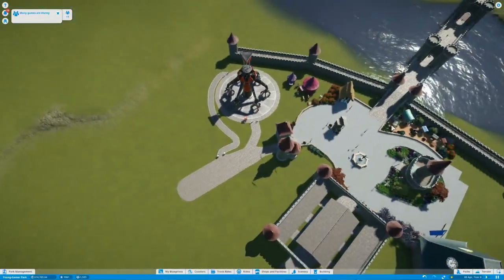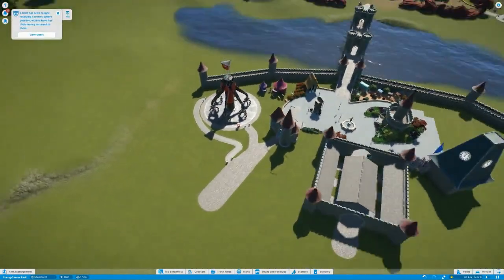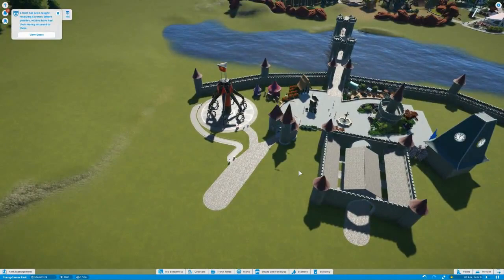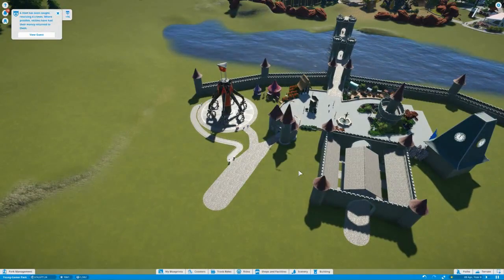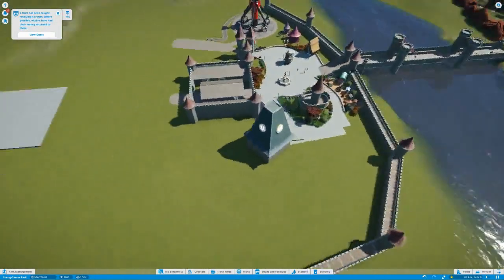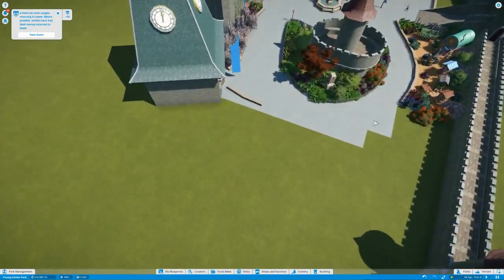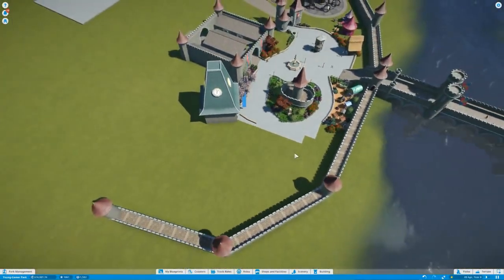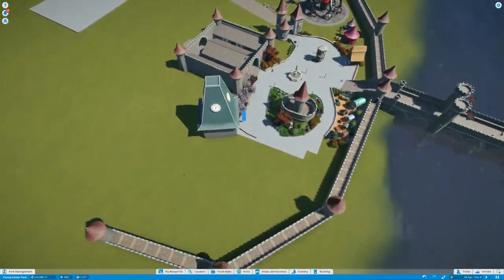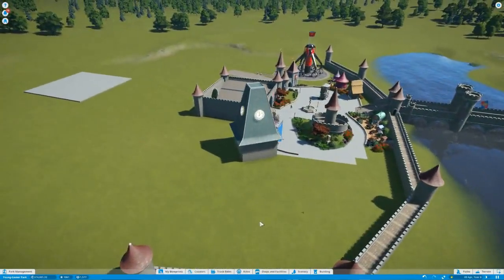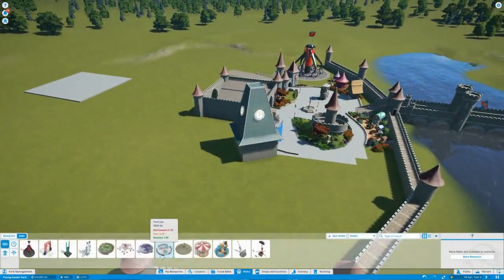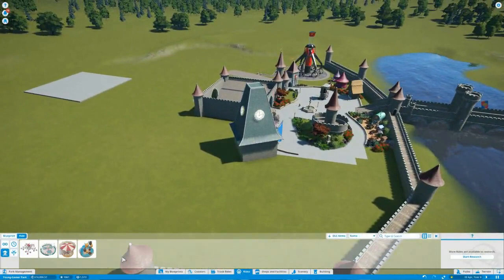Alright, so that's one ride over here that's open. Hopefully we'll start getting some more people now wandering across the ways. And we need to put another ride on. So, notice I haven't finished this bit over here yet, because I'm not sure what I'm going to do with this. But we definitely need to put another ride in. So, what says we put a more gentle kids ride in? What have we got?